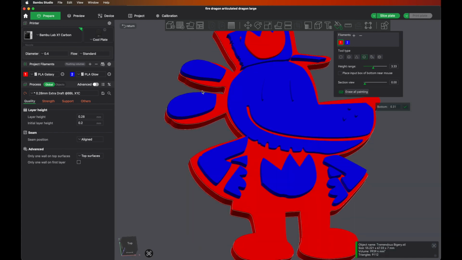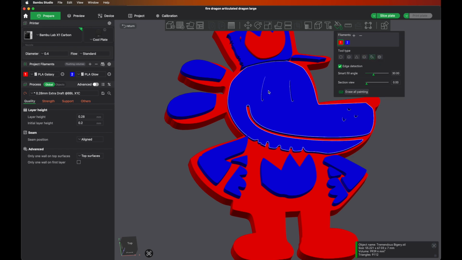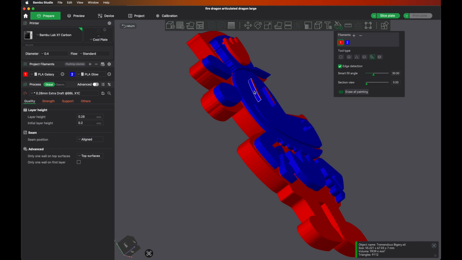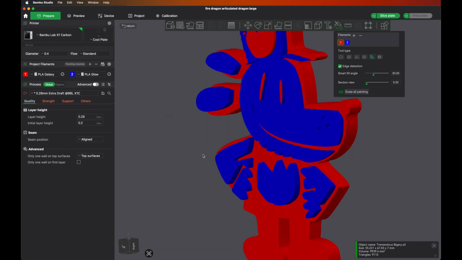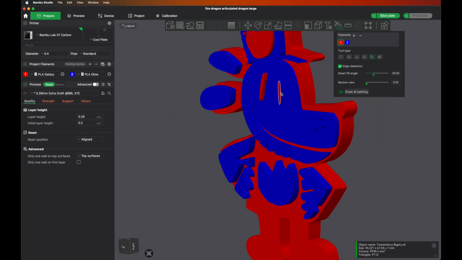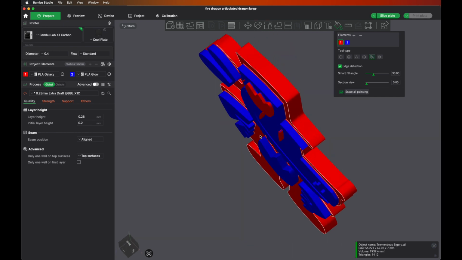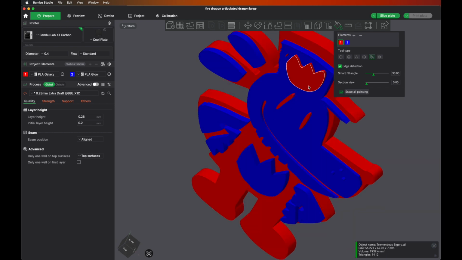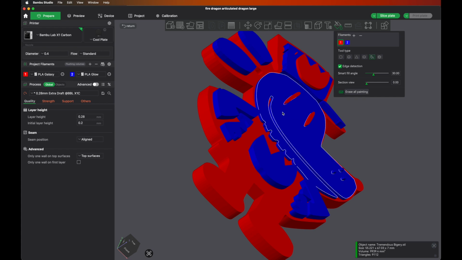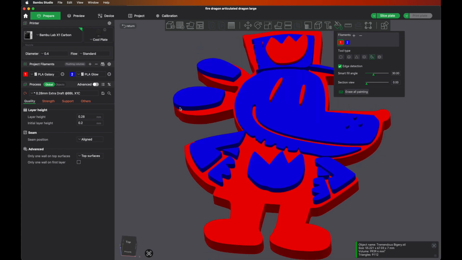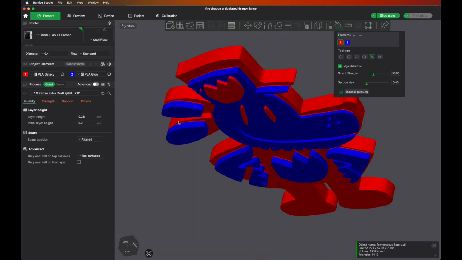Let's say I wanted to get the eyes a different color, right? Instead of doing a height range, I can go to a fill. I can go to the sides, boom, boom. This is why I like doing the height range better, because when you use the fill bucket, it's very difficult to get those angles and make sure you have everything colored correctly. It's not impossible, but it is more tricky.